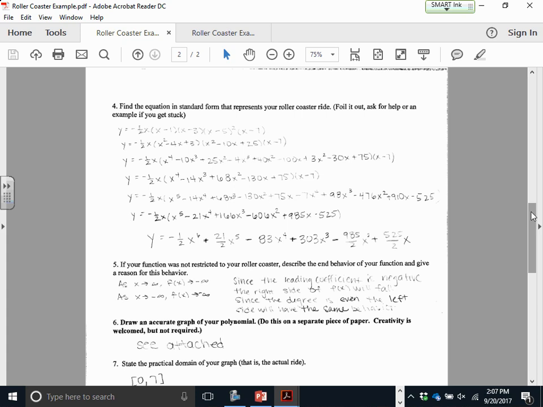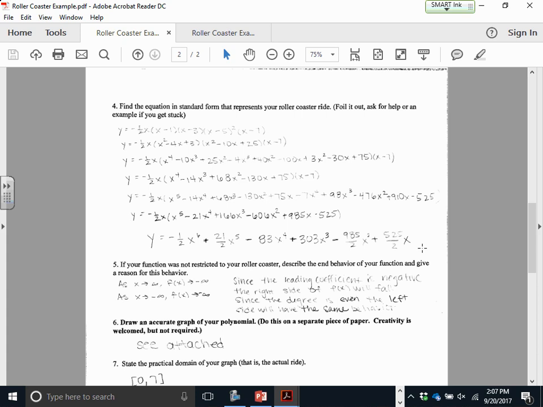Okay, now, some of you may be thinking, Mrs. Holman, you don't have an answer key for this. How do you know if I'm right? How do I know if I'm right? What would be a nice way to check your answer to make sure you're turning in correct work? Plug it into the Desmos thing. If I graph this polynomial right here and this polynomial right here, they should be the same graph. If they are not, you probably messed up in your work somewhere and you need to go back and fix it.